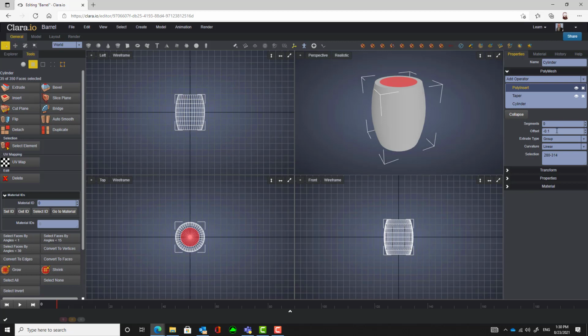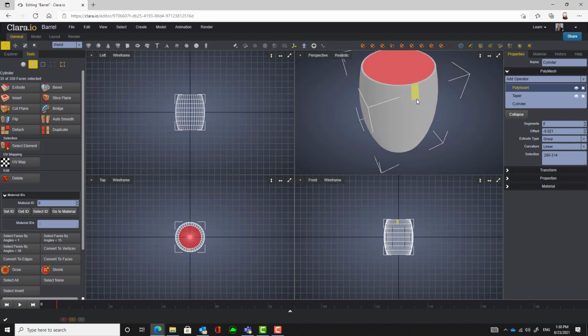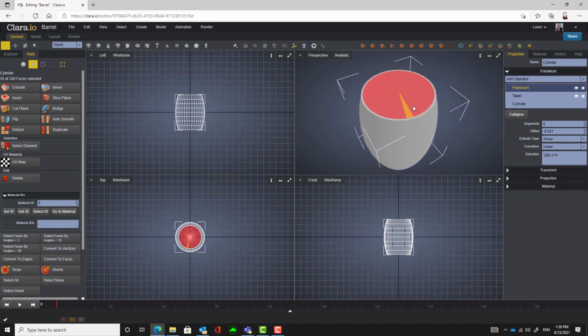So we're going to change the offset from minus 0.1 to minus 0.021, so quite small. And if I now hit enter, that gives me a very, very small inset section to create my lid from, or the top of my barrel.